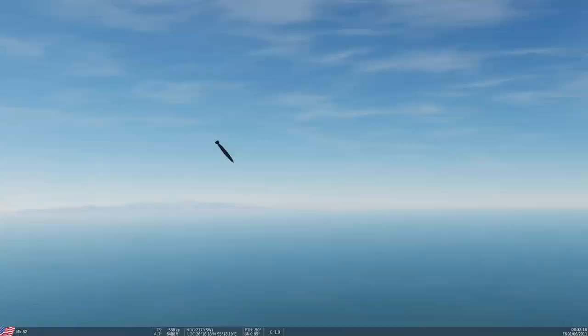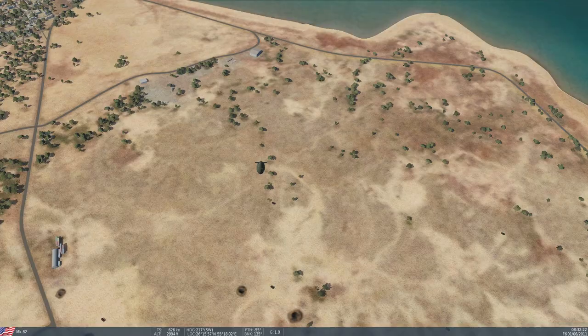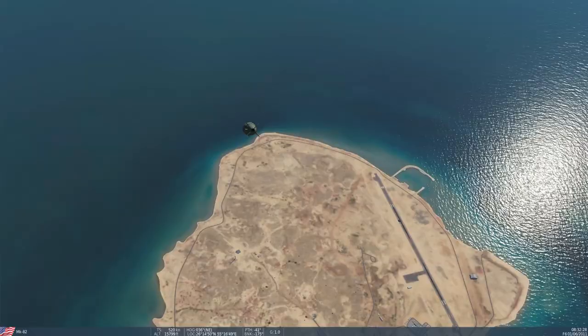Main problem is finding out whose bomb is whose. My F6 is only showing my own bombs. That's good for you, but not good for me. Oh, still, no one's hit anything yet. Okay, here's mine on the tower.